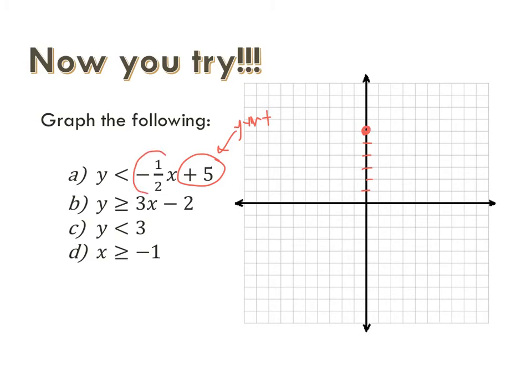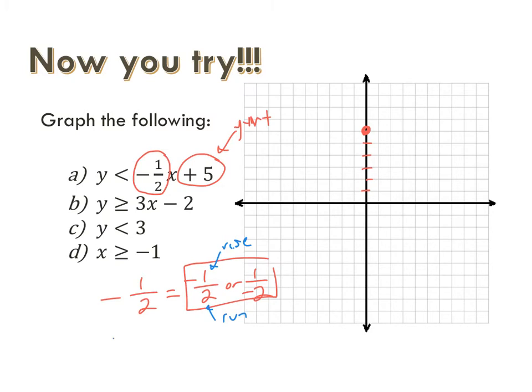And now since the slope is -1/2, remember if the negative sign is in front, written like this, we can either think of it as -1/2 or 1/-2. It doesn't matter. But either way here, if I think of the first one, since the top is always the rise and the bottom is always the run in our slope, rising -1 would be down 1, and +2 on the bottom would be right 2. And so from that y-intercept, I'm going to go down 1, right 2, and put a point.